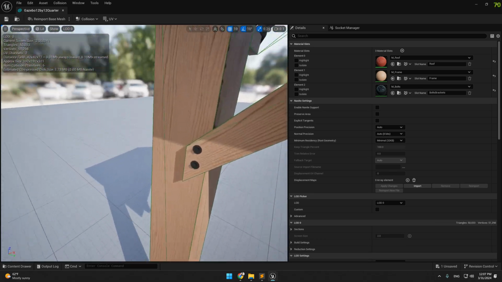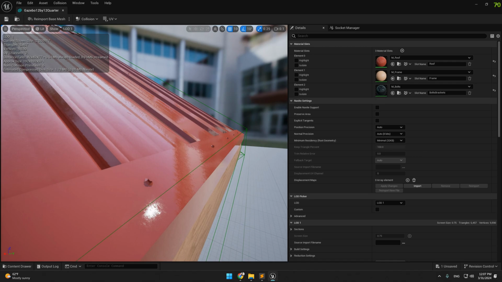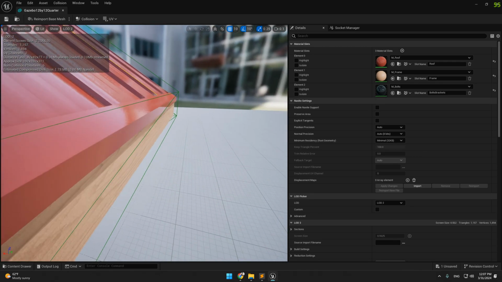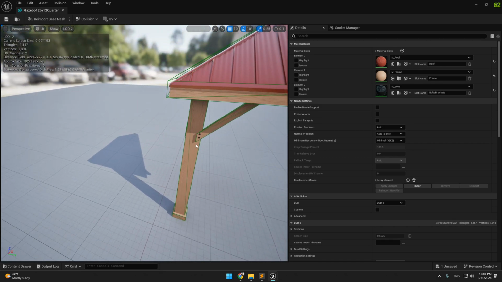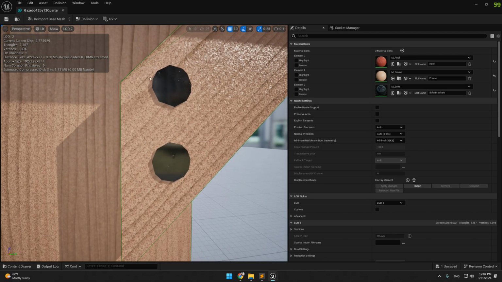You can see these bolts are detailed. Then we switch to LOD 1 and they are less detailed, right? And then LOD 2, they disappear, but from far ahead you can still see like there's bolts here, right? Even though they are not there anymore.